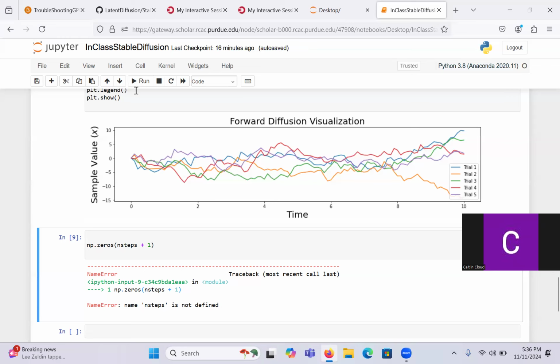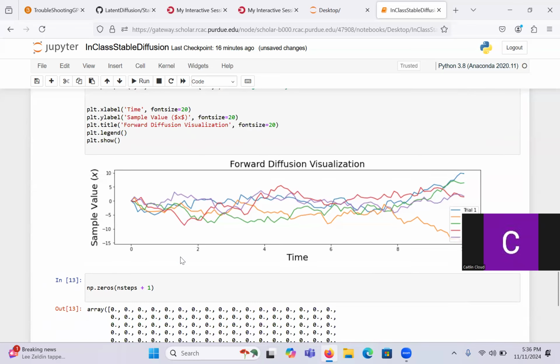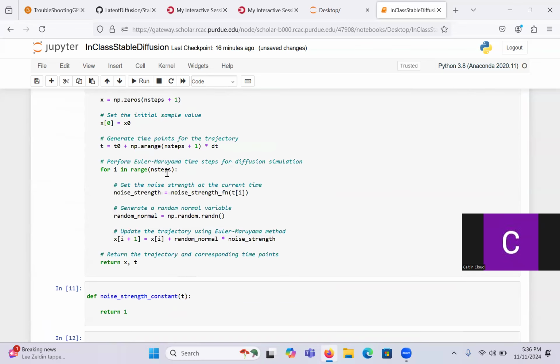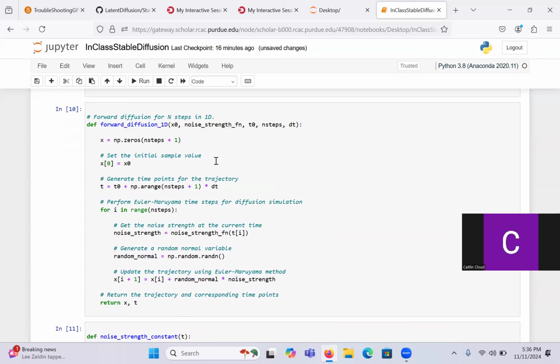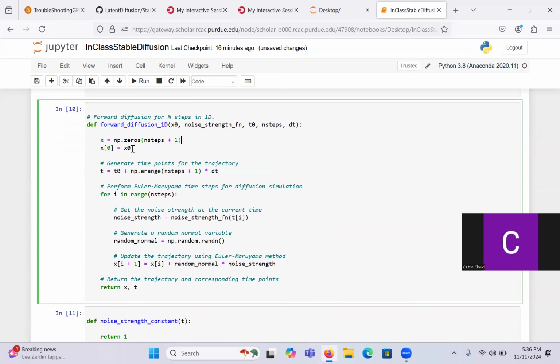So here we can see n steps is nothing more than just 100 values. Okay, n zeros is what we created here. All right, then we're going to have our initial value, x0, which is just the first value in the sequence, just gets assigned. And then here we generate the time points for the trajectory.